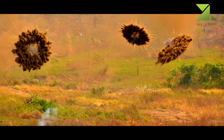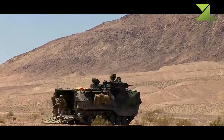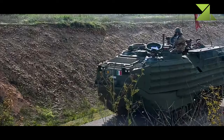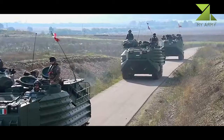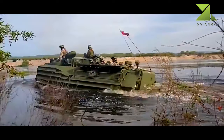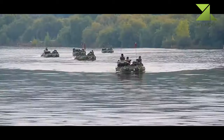The AAV-7 has a small turret. Originally it was armed with a 12.7mm heavy machine gun. Later, it appeared that a single machine gun was insufficient, and a 40mm automatic grenade launcher was added on the improved AAV-7A1 model. Heavier turrets with 20 or 30mm cannons were tested on this amphibious vehicle, however they were eventually not adopted.